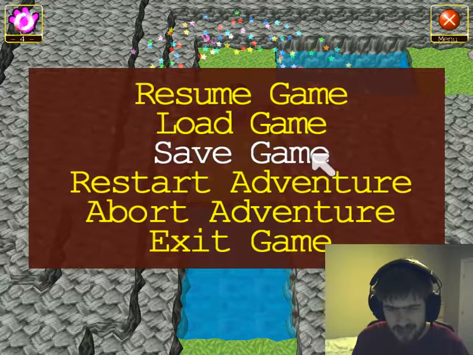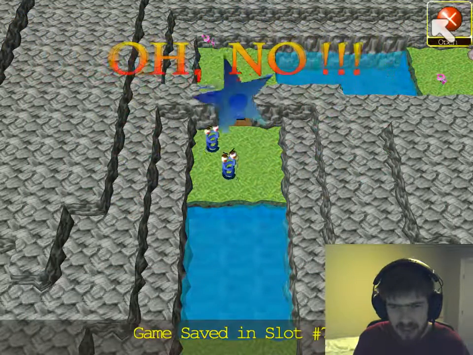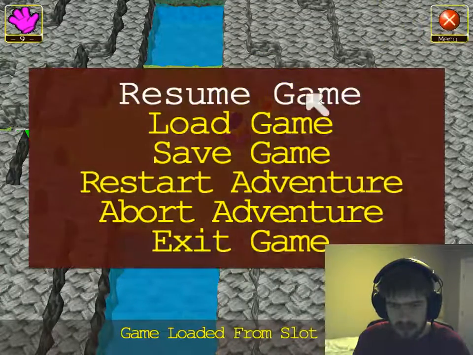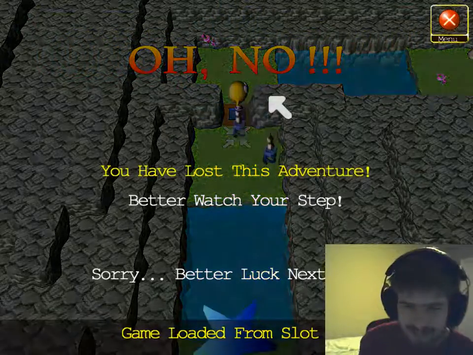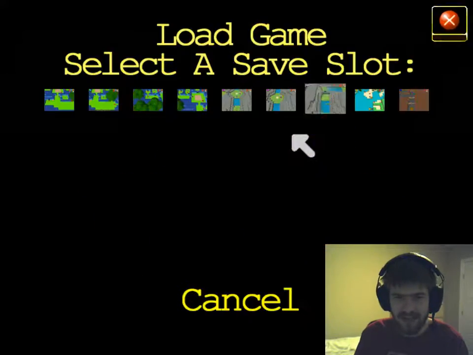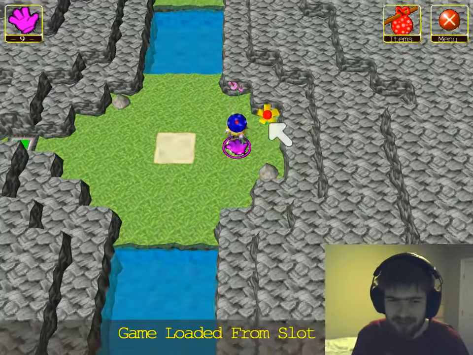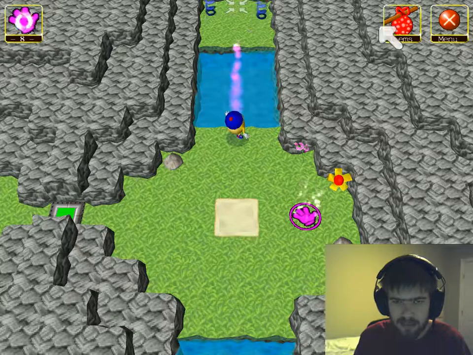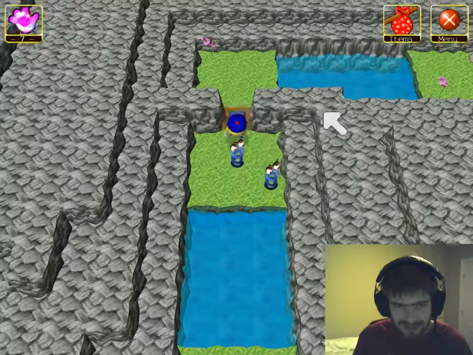Can I actually save my game at this point? Are you sure? What happens if I do? Load game. Load game. Can I exploit that? He just spawns with no hat. That's kind of funny, if you can save your game as you're dying, and it's an immediate game over, but he just spawns with no hat on him. That's kind of weird. Ugh, I made it.